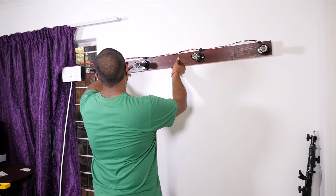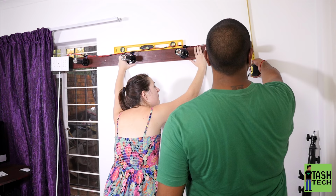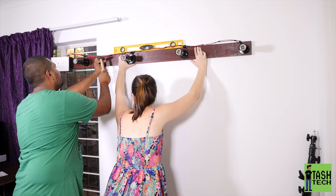Just line it up sort of centralized. Liz wanted the light coming in from behind the camera, which is the best place to have it coming in. Centralize it a little bit in the room. Get the height right. You just want it just above your cameraman, or your camera woman in this case.